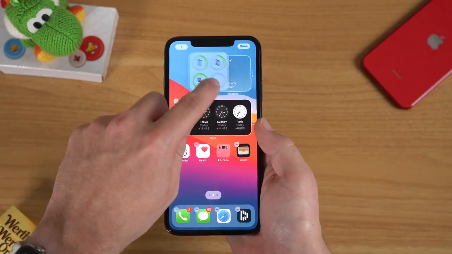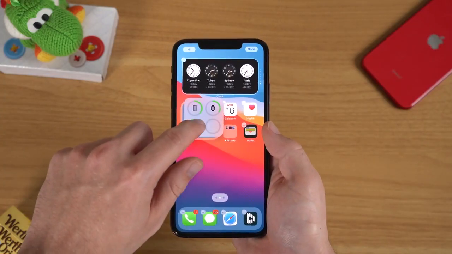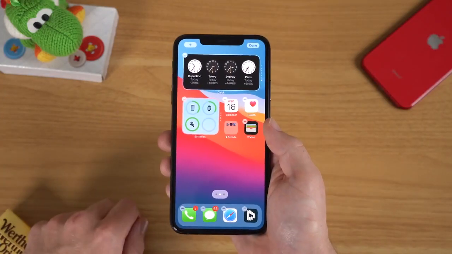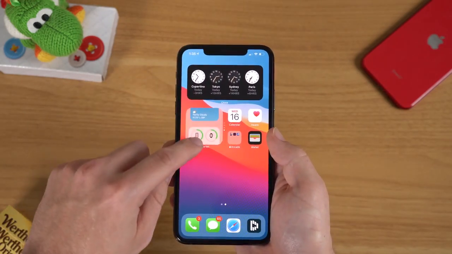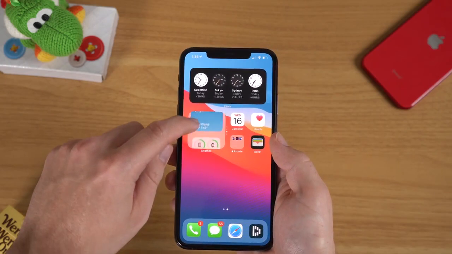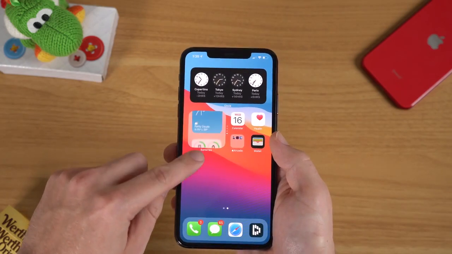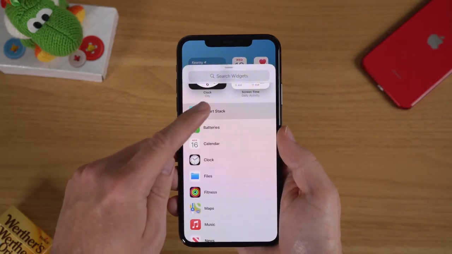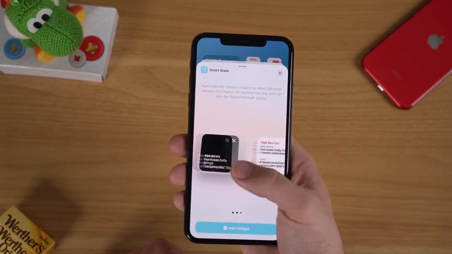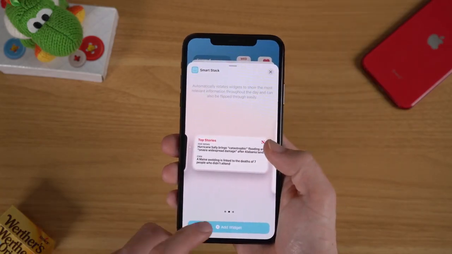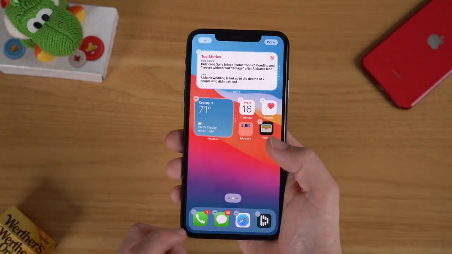To access this, all you have to do is, again, long press on the home screen and then drag widgets on top of each other, and this will organize them into a stack. Once they're on top of each other in that stack, you can then scroll down to switch between them. Apple also has a baked-in version of this called the Smart Stack, which will put a bunch of widgets into this view, but I do find it more useful to set my own stacks and groups, so I can group together widgets like calendars and reminders.